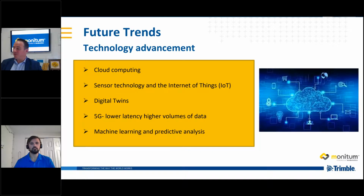We're all seeing now the 5G rollout. The new iPhone came out the other day, but yeah, 5G is just going to take it to another level. Okay, we're going to be able to get data quicker in higher volumes, and this is going to turbocharge, I suppose, the data management that we can perform in our monitoring networks. And you combine all these things, and I actually think all these technologies are complementary. Okay, they're all building to what is a bigger future.